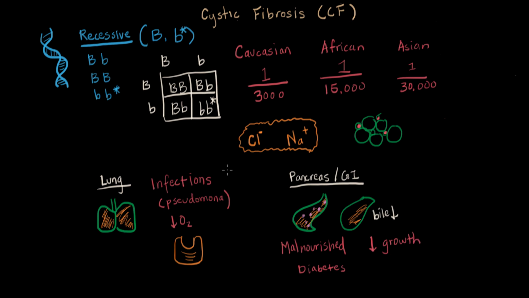As you can see, one little gene that controls the transport of these two molecules, I'm trying to show you that it goes to the lungs, the pancreas, everywhere in the body, really. And our treatments tend to revolve around how to control the symptoms of these problems. There are symptoms in CF that are not really treated. For example, since sodium and chloride make salt, oftentimes their sweat and their skin just tastes more salty. But that's not something that affects people's health so much, so that's not treated as much. The point is, cystic fibrosis shows up in so many ways throughout the body.